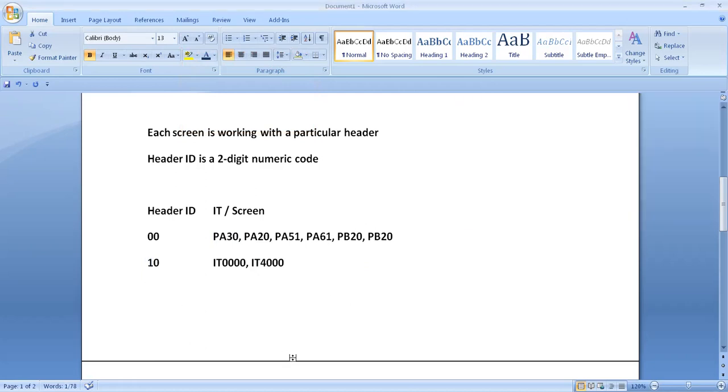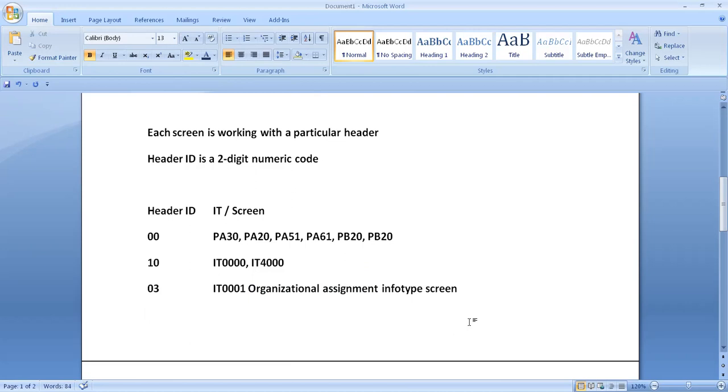For example, if I want to work with info type 0001, organizational assignment, then I will work with header 03. What does it mean? When I open this organizational assignment info type screen, it also has some header.